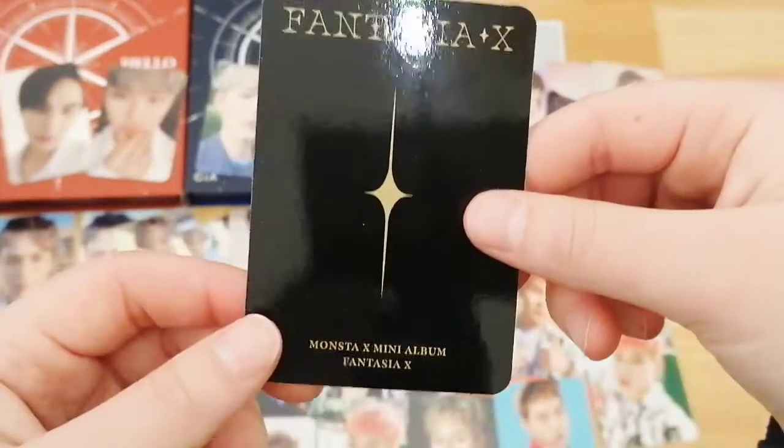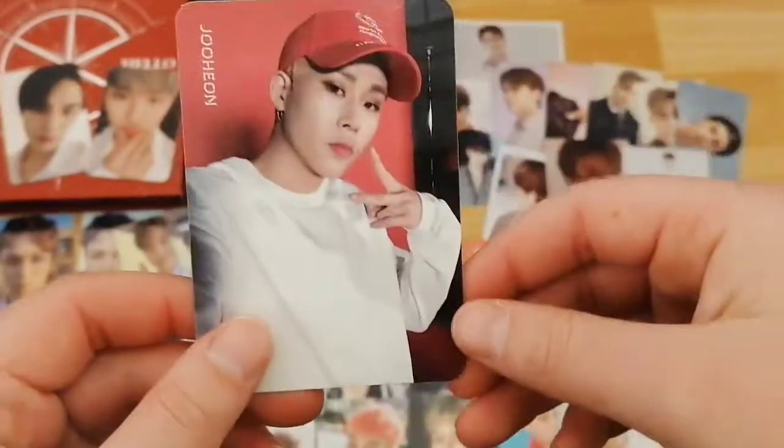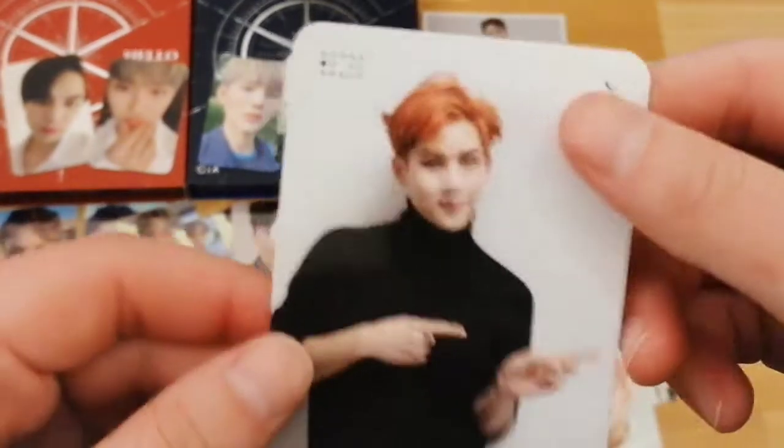I do know that that's also Fantasia. I think that's version 1. And then also this one. It was 6 cards in total, which was so cheap, and I was like, dang, I really need that. And then I finally got it, and that's a pre-order gift, if I'm not wrong. Or a special card. And then continuing with 17.